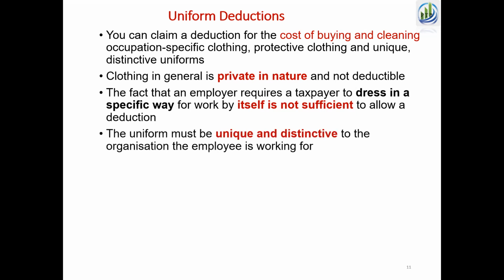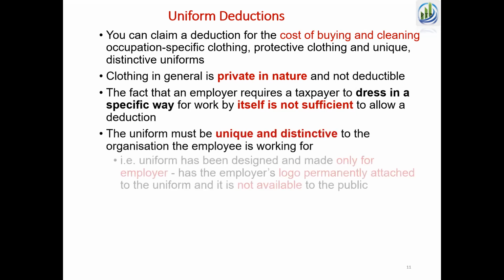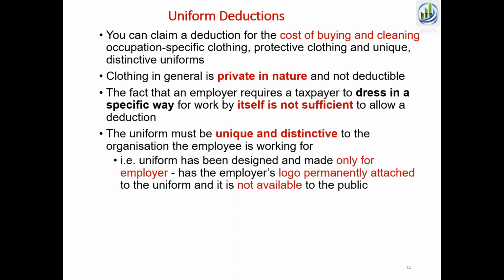So what do unique and distinctive mean? That particular uniform is designed and made only for that employer. You can see Woolworths, Coles. When you see that, you can say this is a uniform from Woolworths, maybe with the logo or maybe with the design.